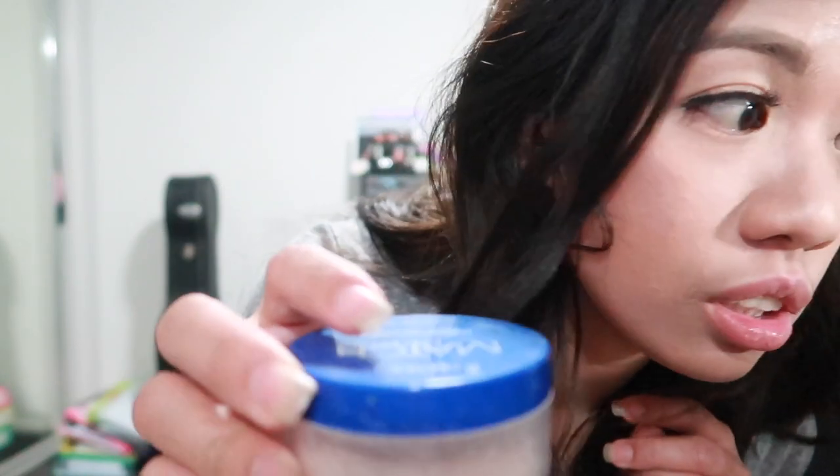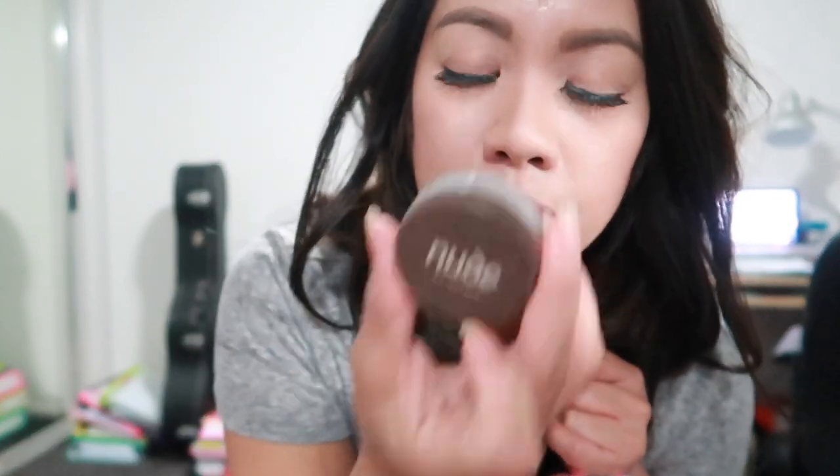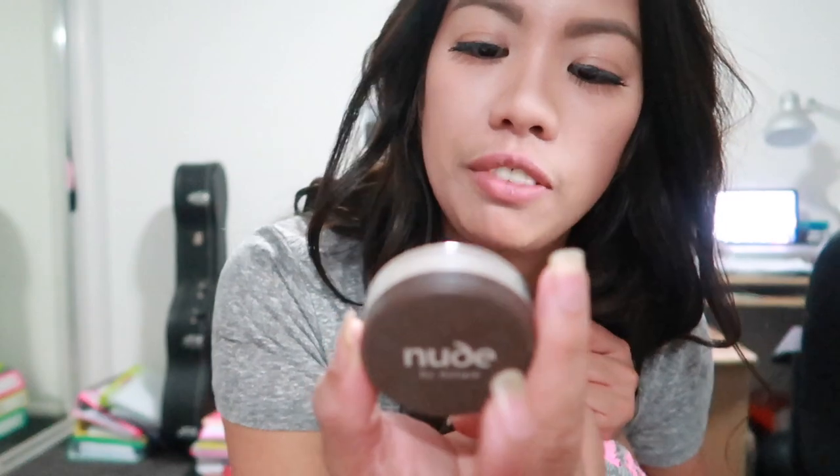This is just a translucent loose powder, which is really nice. I really like it. I'm probably gonna get another one of this. Yes, for sure. For sure na ako. Kasi ilang beses ko na yun pinag-isipan if bibili ako nun. But it's only $7, so it's worth it naman. So far, I really like this translucent powder, which is the mineral finishing veil. Kaya lang, super mahal nung full size nito. Kaya, this was okay rin naman. So, ito na lang yung pipilin ko kasi $7 lang naman siya.